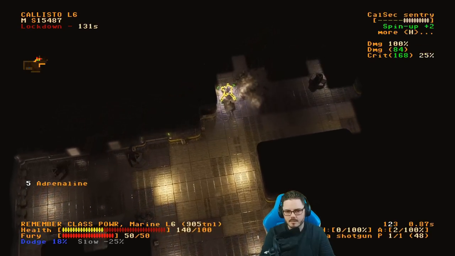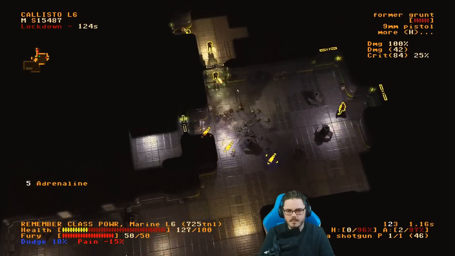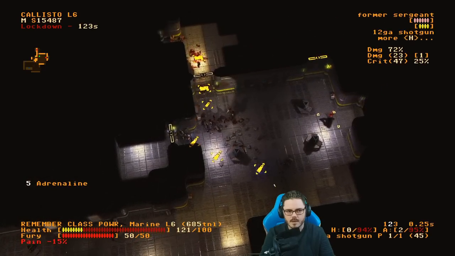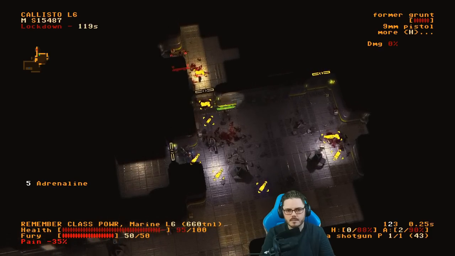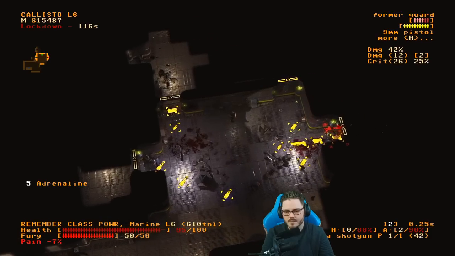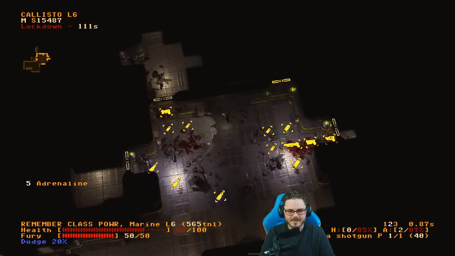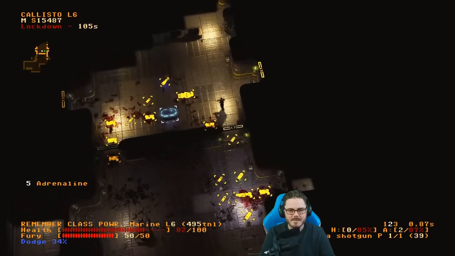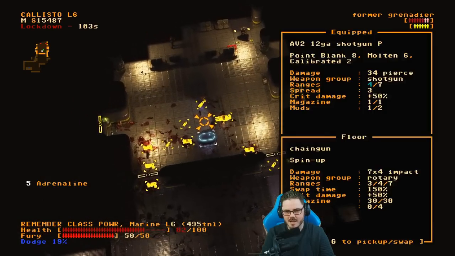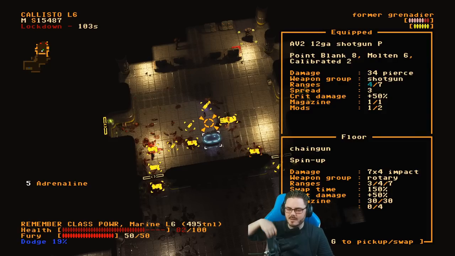We blasting. Ow. Look at us just obliterating. So many enemies. Is that a minigun? Chain gun. Spin up. So I guess it takes some time to build up before it starts unleashing. Sick.